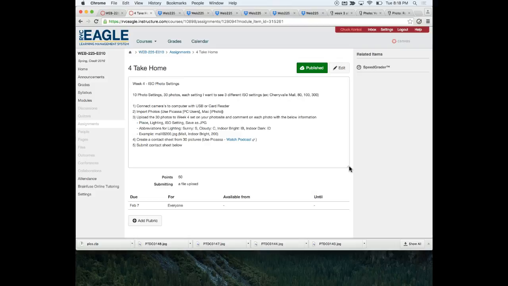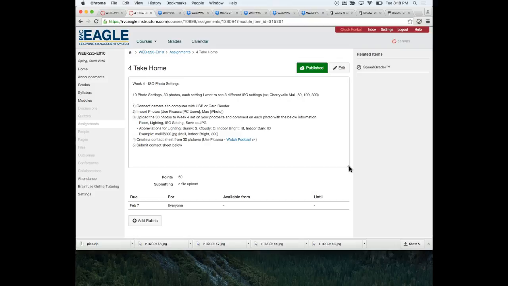It's just second nature. And the only way to get to that point is to do it over and over again. 30 pictures sounds like a lot, but it's not, right? In the digital world, it's nothing. And so if you take 60 pictures and then hone it down to 30 for me, which some of you might, that's fine. Hone it down to the 30 pictures that I want.